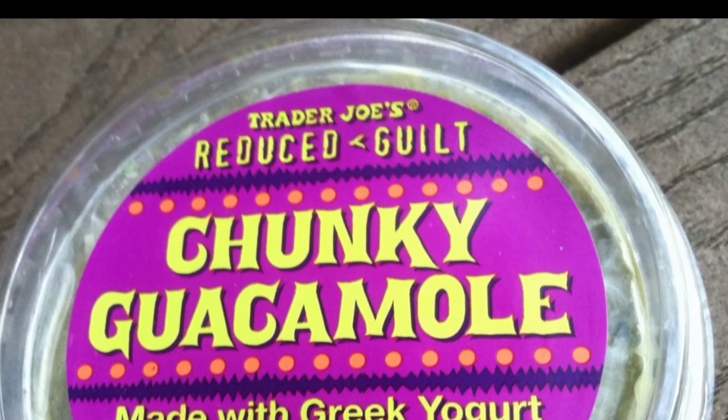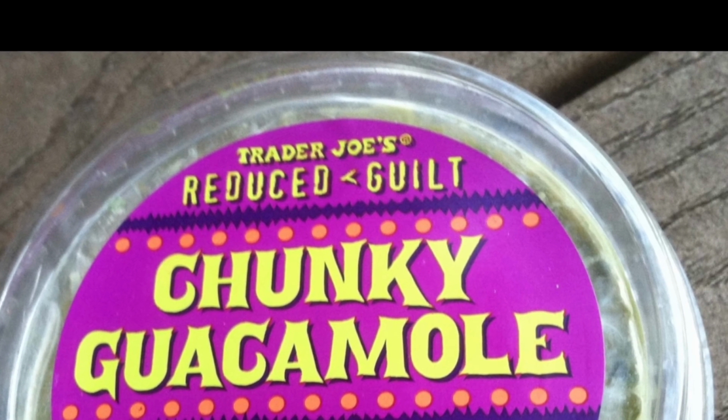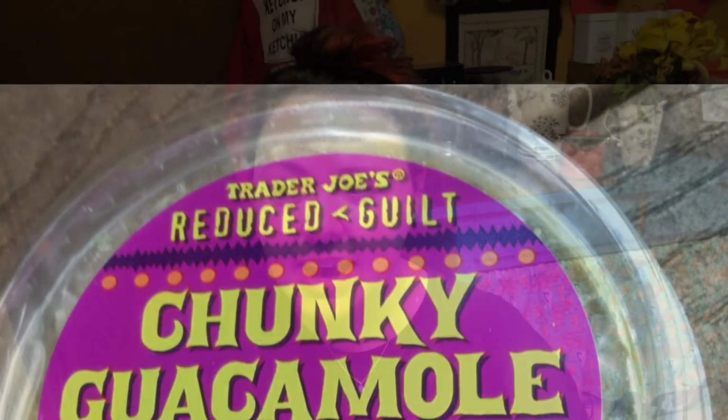And the last diet-friendly item I'm going to mention before my bonus items is their chunky guacamole. I was a little unsure about this when I saw it in the store because I usually don't like pre-mixed guacamoles. They taste weird to me, and this one has Greek yogurt in it, so I was like, no. But when we brought that thing home, me and my husband ate like the whole container in a weekend, and it's so low points that it didn't affect us. So you can have 2 tablespoons for 1 Smart Point. That's great for guacamole. It really gives you that guacamole avocado taste on your food without all the avocado points. And it's mixed with Greek yogurt, which I consider a healthy dairy.